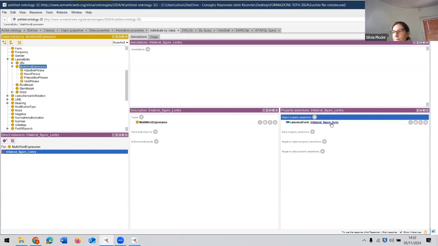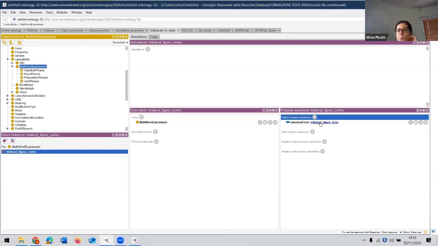But if we want to see the inverse, we have to go to the, again, it's not automatically done, right? No, and I don't know if there is an inverse property of canonical form. I don't think so. I think that is a property that has as a domain lexical entry and as a range the different forms, but there is no inverse relation.